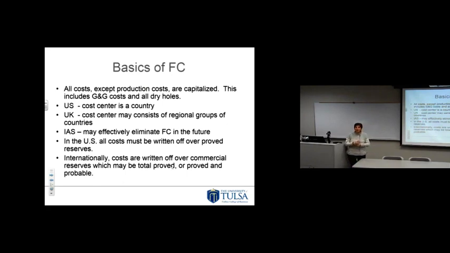So the idea is if you've got a country or a region of countries as your cost center, the idea of full cost is that you're going to have some success in that region, right? If not, why are you in business, right? You're going to have some success. So if the U.S. is your cost center and your operations are in the U.S., like Swift Energy, you're going to have, even if you have abandoned fields, some successful fields. That's why you're still in business. That's why Swift Energy is there, right? They're overall a successful company. Doesn't mean they're successful 100% of the time, every time they try, but they're overall a successful company operating in the U.S.